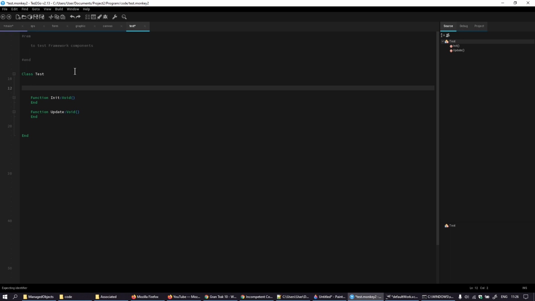But I suppose with my viewports, well, I can sort of achieve something like a virtual resolution.